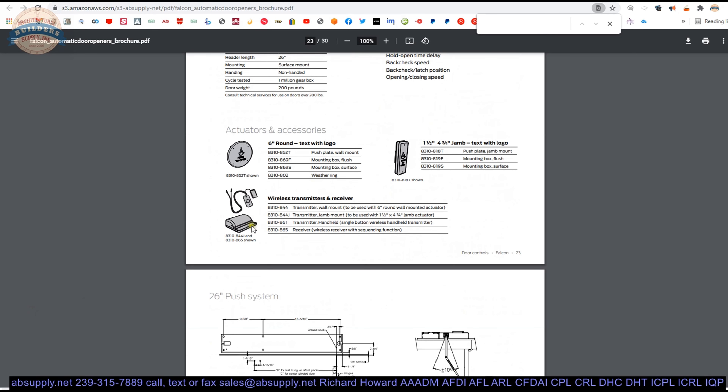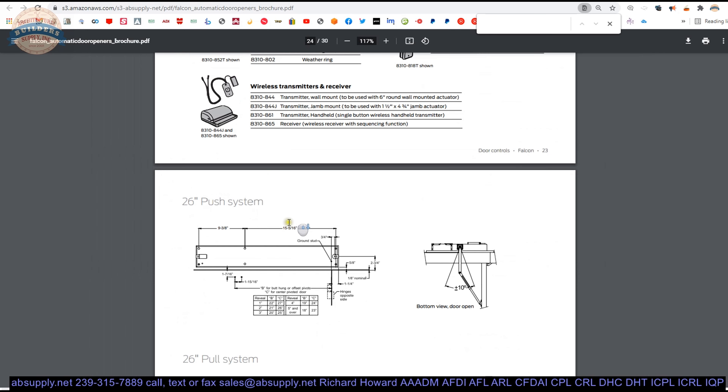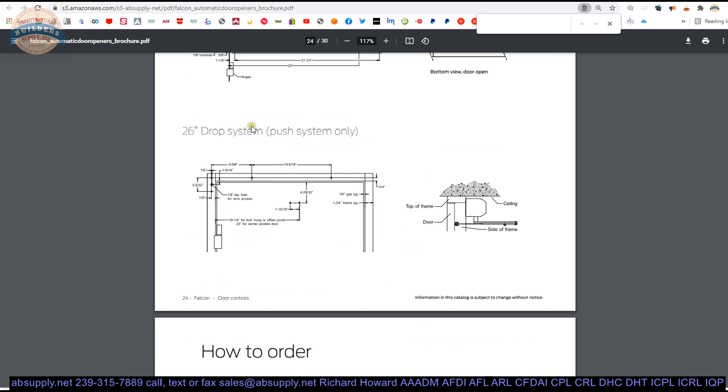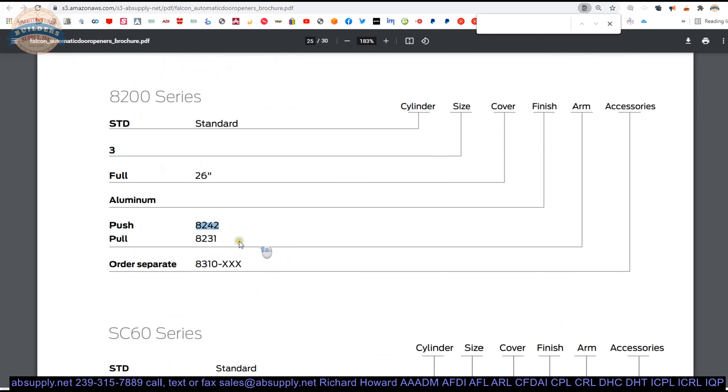What's most important to know is that the receiver we sent the client — it wasn't the 8310865, it was a 10BR3, which is certainly what this is. The point is you have a push and a pull system. We are doing the 8230 rather than the 8240 system. The 8240 is the push; the 8231 or 8230 is the pull system. So we are doing a pull side application here.